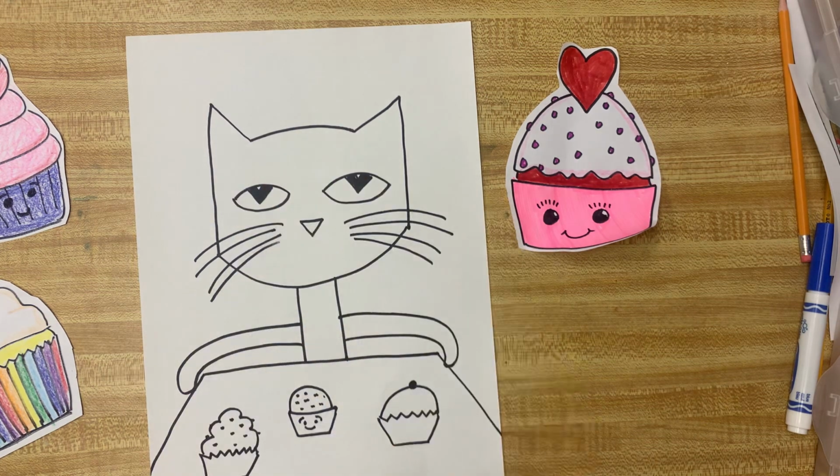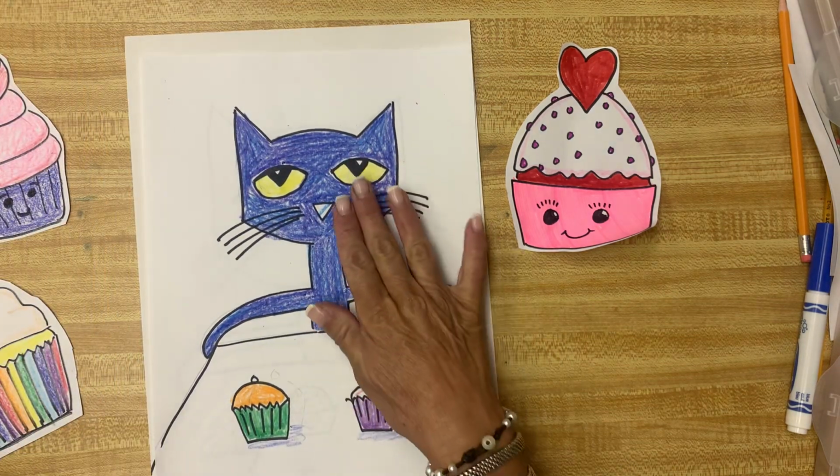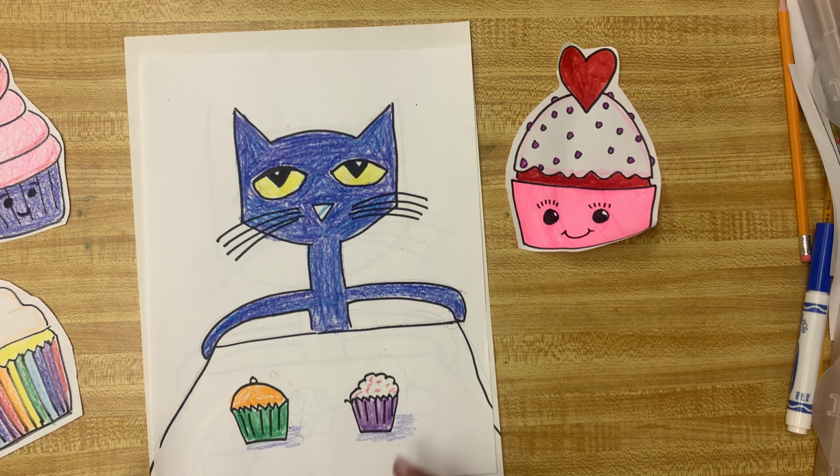So now we have Pete the Cat, and we have a couple of cupcakes. Now, Pete the Cat is blue. His eyes are yellow. But other than that, the coloring is up to you. You could do your cupcakes any color you want. You could add some coloring to the background. Whatever you would like for your Pete the Cat. I can't wait to see them.